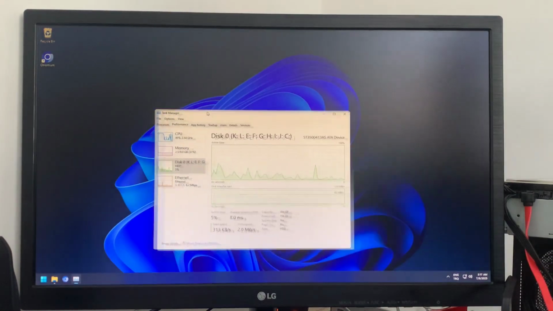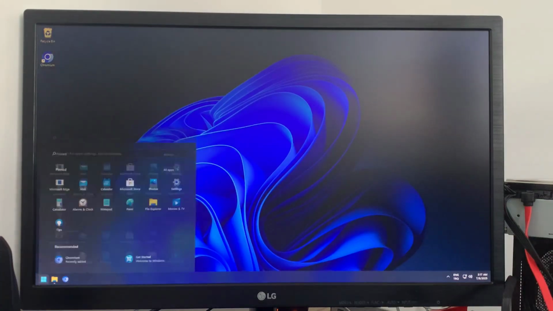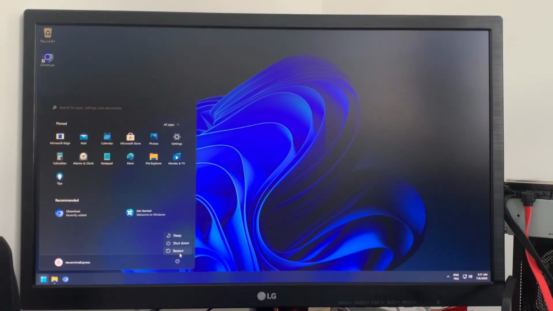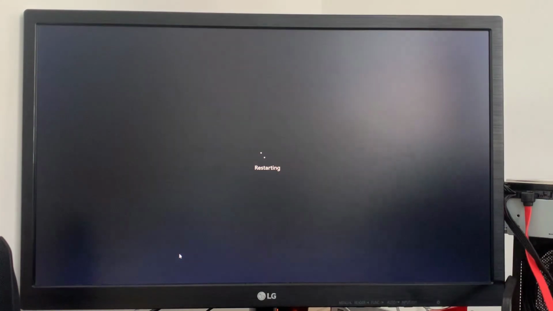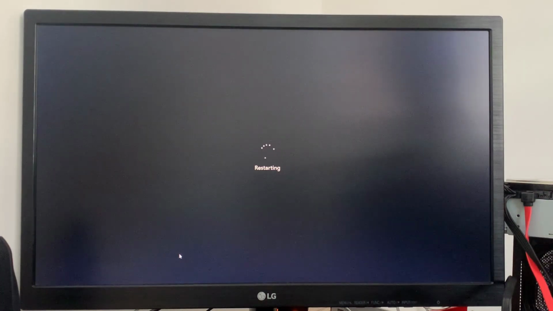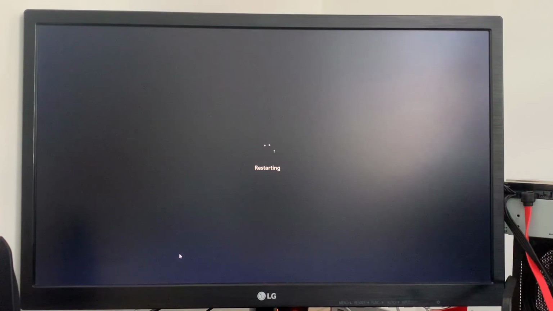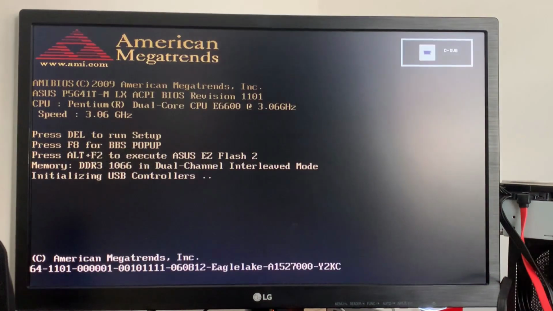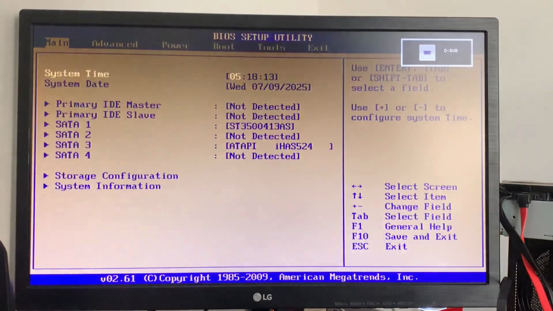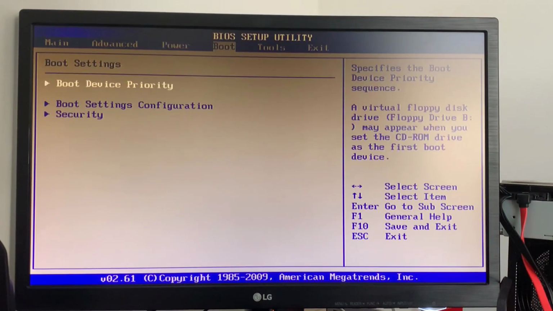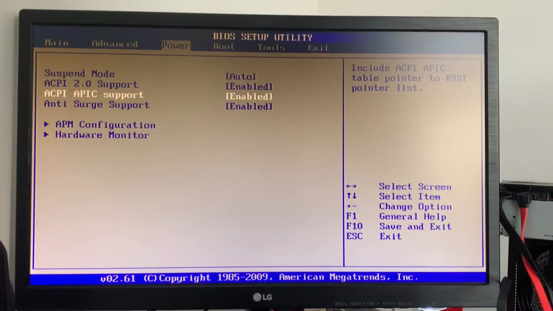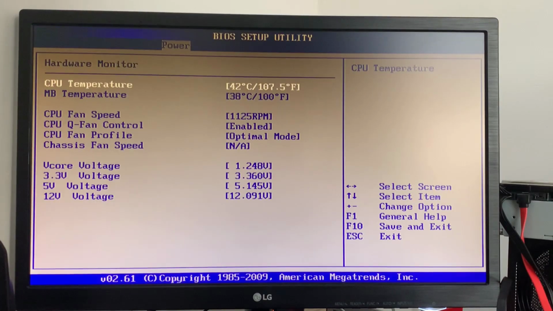Alright, we got Windows 11 running as well, which is pretty weird and unbelievable. Let's make the initial setups of the other remaining three versions and then we can move along. Let's check temperatures. 42, okay.